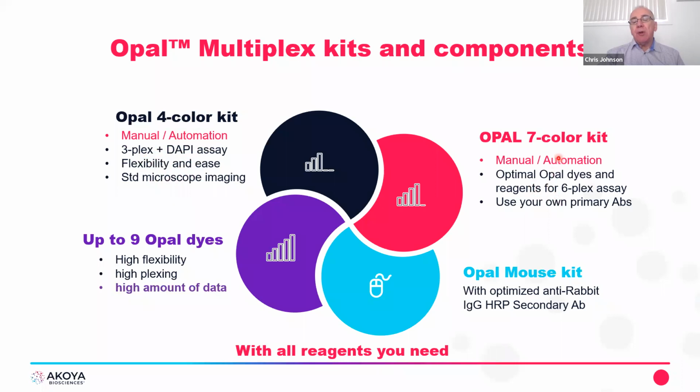If you have more automated instruments or spectral instruments such as the Mantra or the Vectra or narrowband filter systems, then we can move to an Opal 7-color kit. And finally, for the most flexibility and the highest plexing, we can go to 9 Opal dyes. But for this, you will need spectral unmixing, usually with a spectrometer. In this case, we use the liquid crystal tunable spectrometer, and this would allow you to differentiate each of those dyes. All of them are for human, but we do have a mouse kit as well.